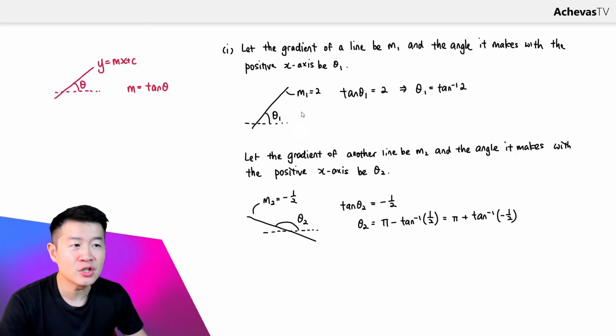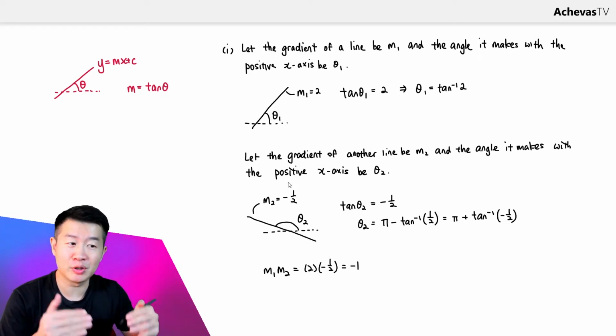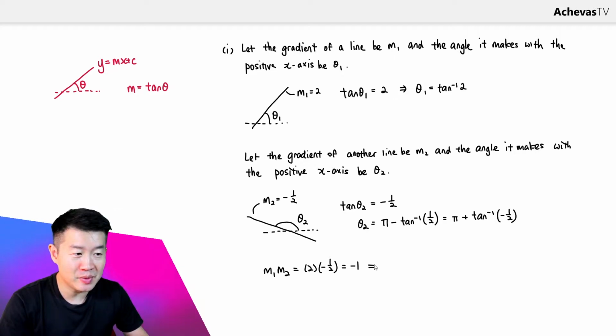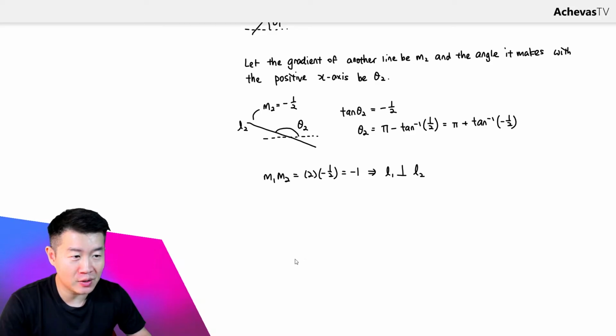So we are having two lines where we can see that m1 times m2 is going to be 2 times minus half, which is equal to minus 1. So when the gradients of two lines are multiplied together and we get a minus 1, this tells me that for the two lines, let's say this is L1, let's say this is L2, we can say that L1 is going to be perpendicular to L2, which means that if I were to draw the two lines together, let's say L1 is here. So this is our L1, and L2, for example, is this. So this is our L2.